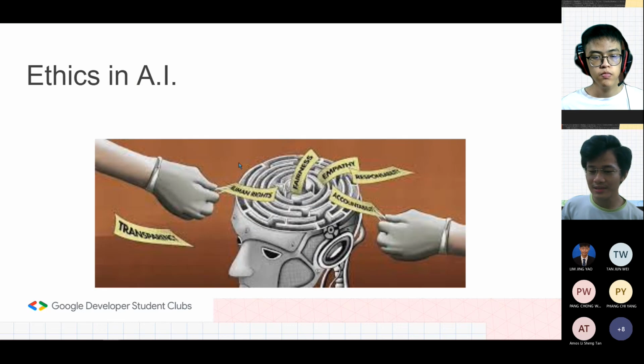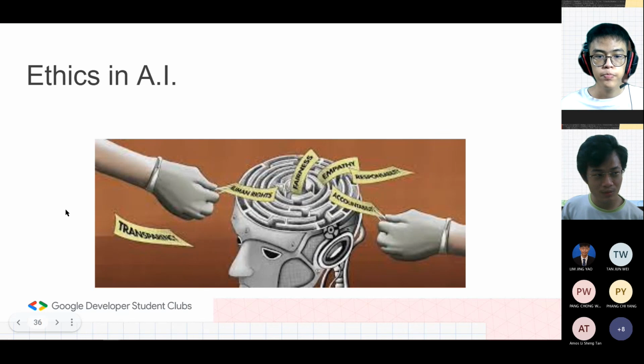And then another one is ethics in AI, right? This is something less technical, but it's getting increasingly more important as we move into an AI-driven world where a lot of things like ethics need to be worked out. And if this is something you are interested in, you can probably explore some of the work that has been done in ethics for machine learning and AI.